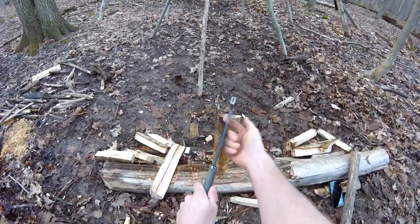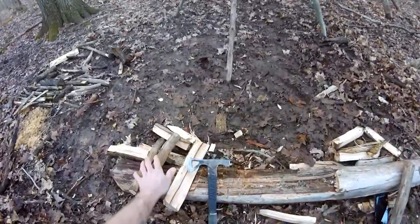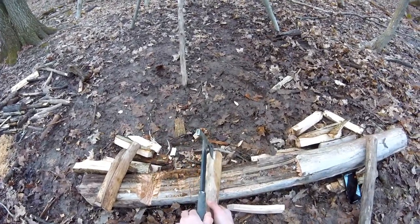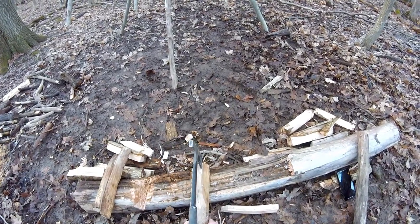Good thing about the S-wing axe, I don't need to worry about the shaft. The shaft splits the wood sometimes too. There you go. So let's keep going with that. Do one more piece, and that'll be us. Oh, some nasty shot going through that. This is harder wood too.